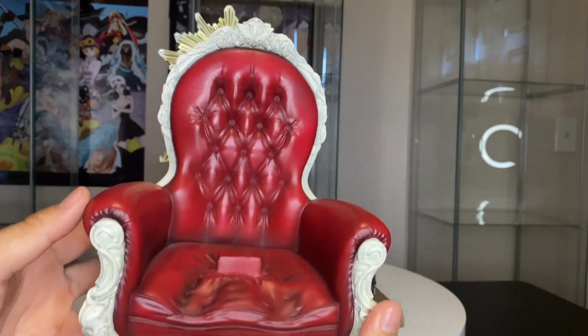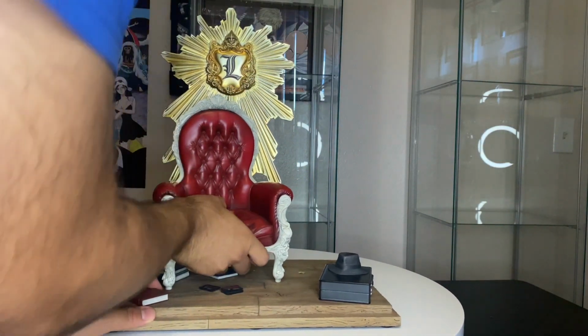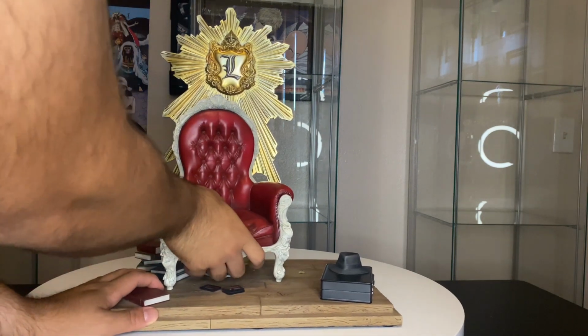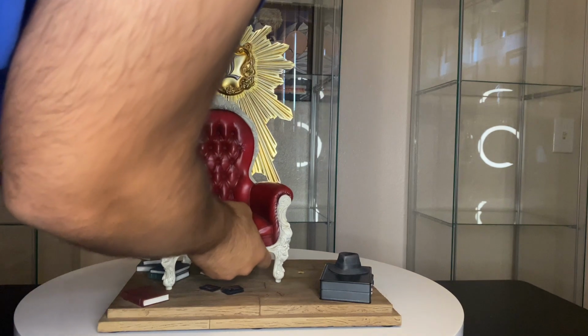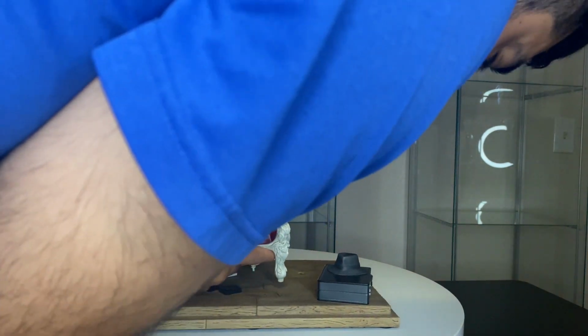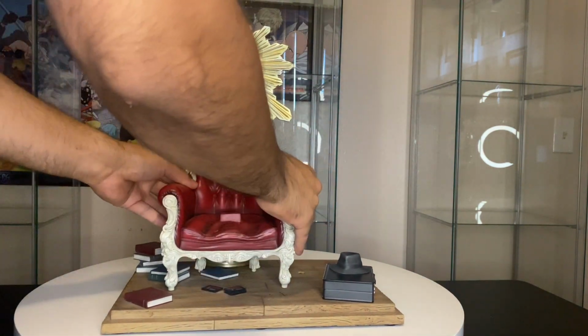This one is a little bit harder to put on because you can't see the front, so there's just two little holes that you can put in there. See, I just can't really see it, so I do have to move in a little bit more. Like I said, sorry for blocking that, but it was just a little bit harder, but there you go. It does fit in quite nicely.